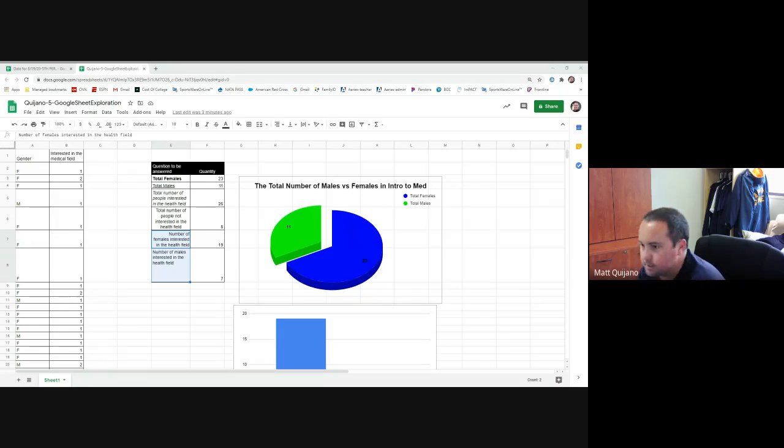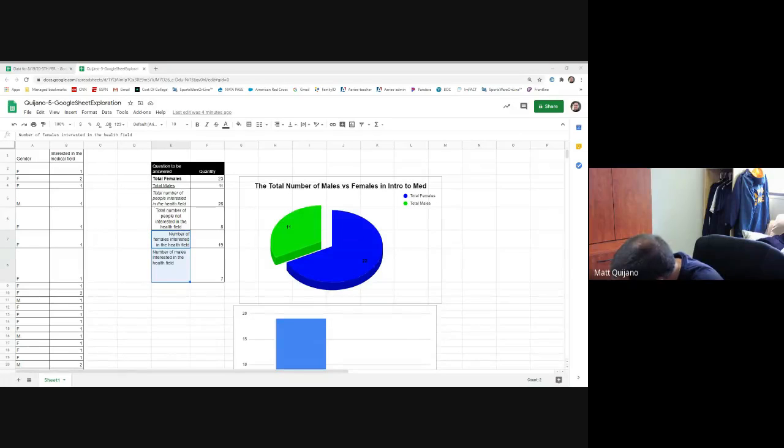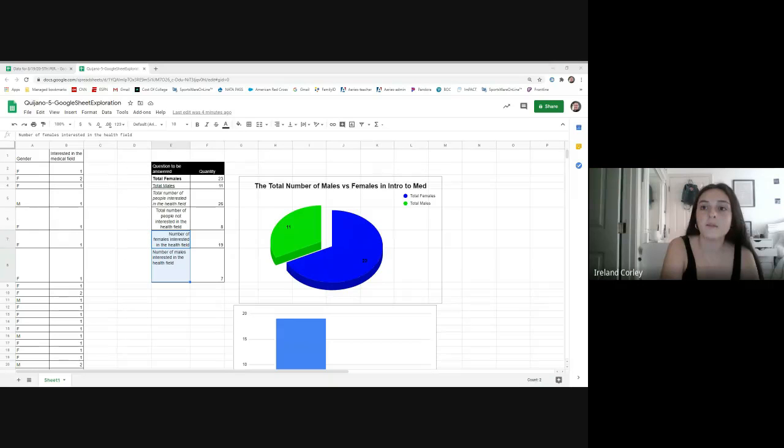Okay, Ireland. I can see you there. Ireland, what internet browser are you using? Google Chrome. Do you have your own email set up on there too right now?